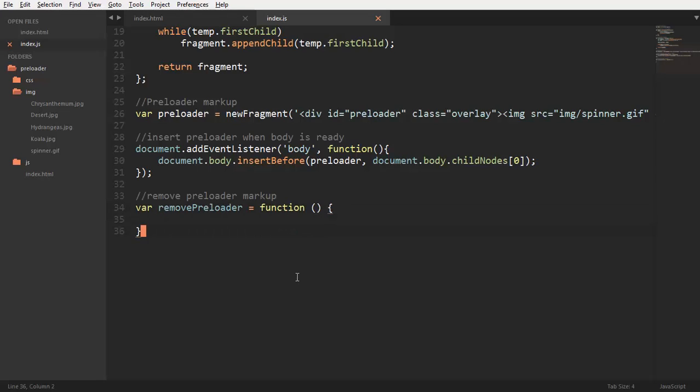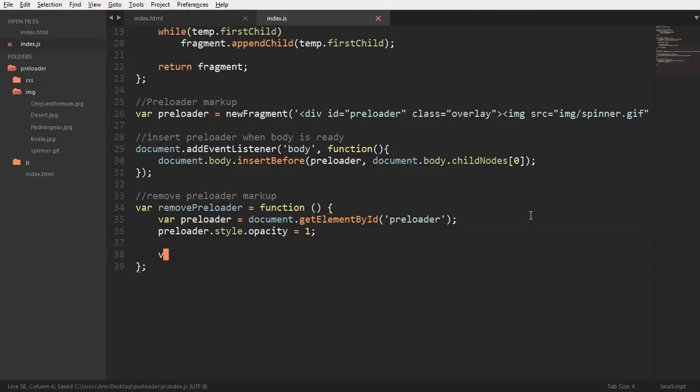We don't need to pass any arguments, and in here I will just get our preloader, so var preloader and document.getElementById, and the ID of our preloader is obviously preloader, and let's close this. So now we have our reference to this preloader, and just in case we'll set the opacity of this preloader to 1, so preloader.style.opacity, that will be 1.